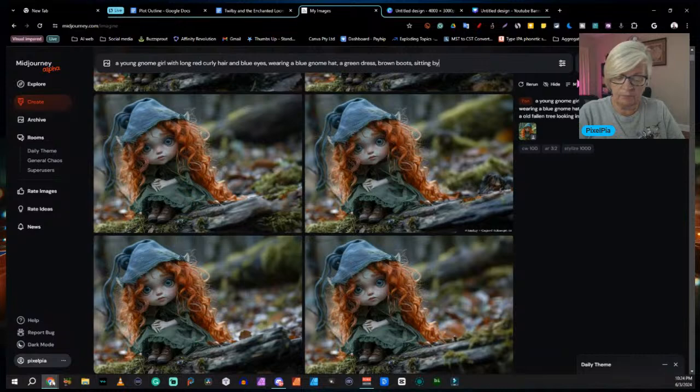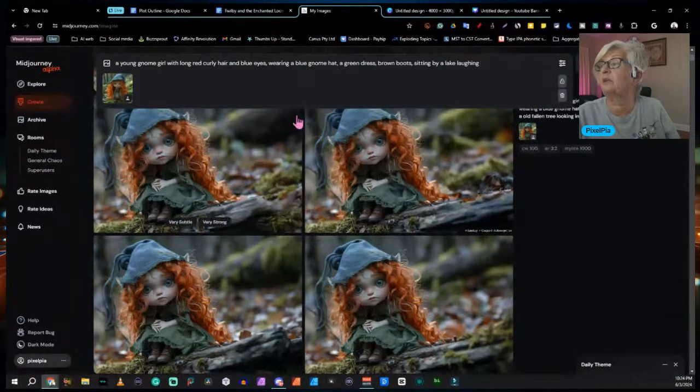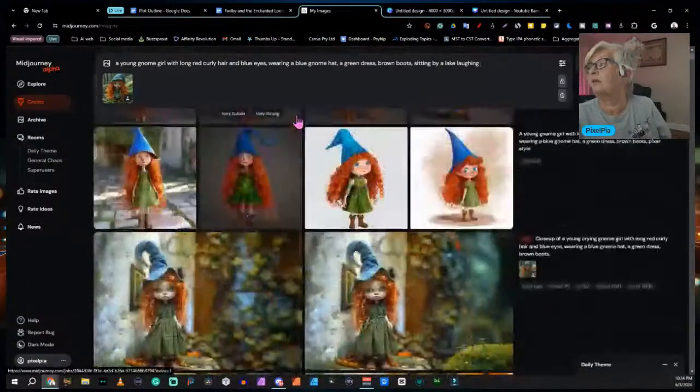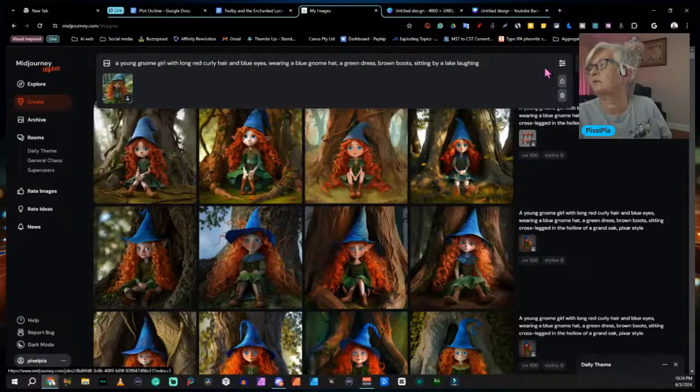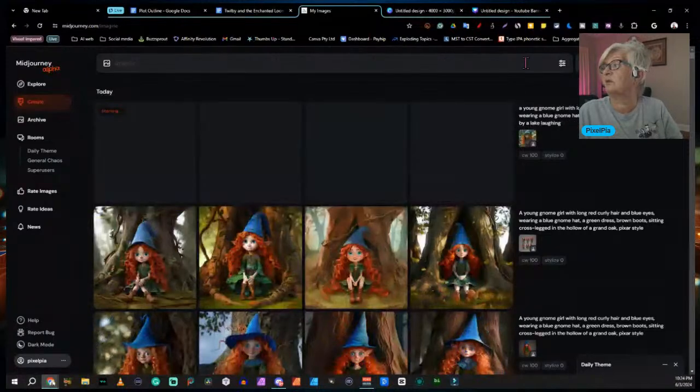sitting by a lake, laughing. C reference is the image we just copied. And character weight, CW, is 100.